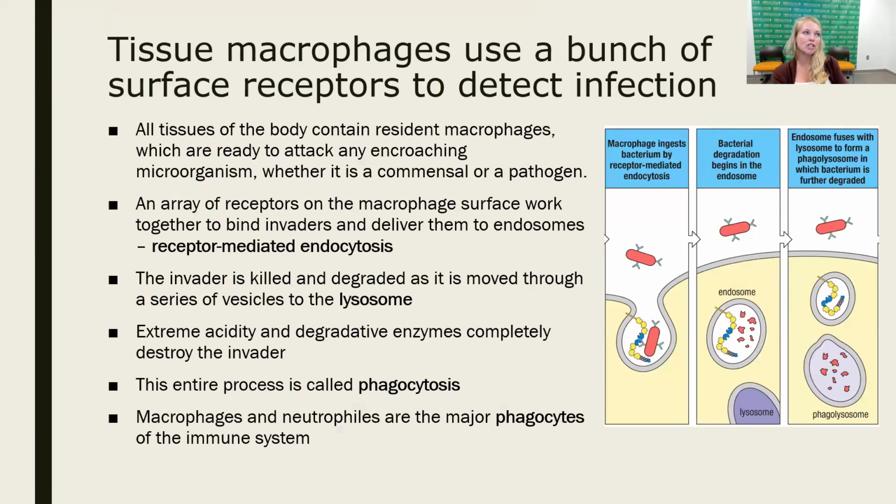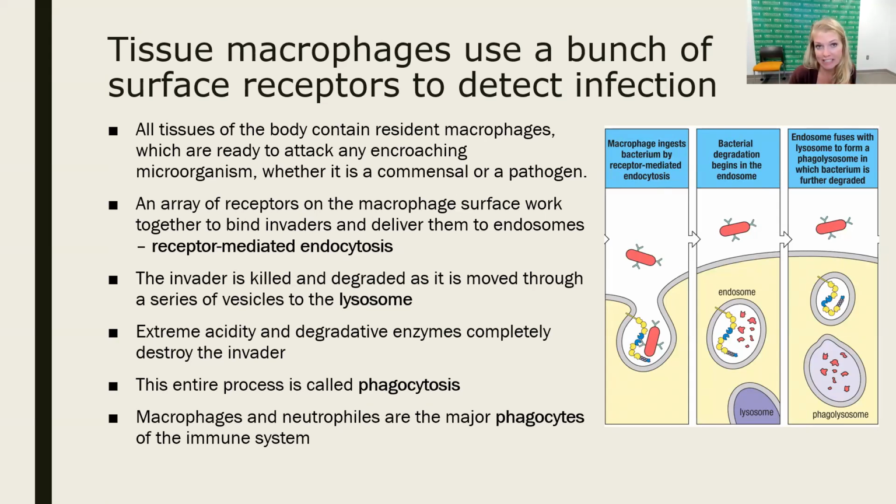Okay, so tissue macrophages. We're going to talk a little bit more about them in another lecture in this chapter as well, but they have a bunch of different types of receptors. So yes, they are going to be able to use these receptors to distinguish non-self from self, but there's a whole variety of different types of receptors. We're going to look at a couple different groups of them in this lecture. We won't get too detailed on any of them because this area of research is rapidly expanding, and if you are in that area, you learn a lot about those types of receptors. But we're going to at least touch on them and introduce them to you in this class.